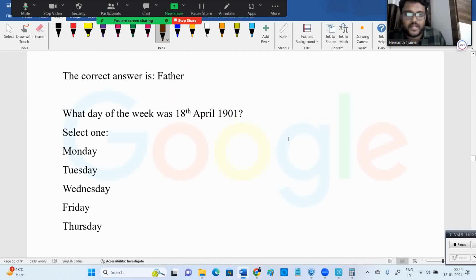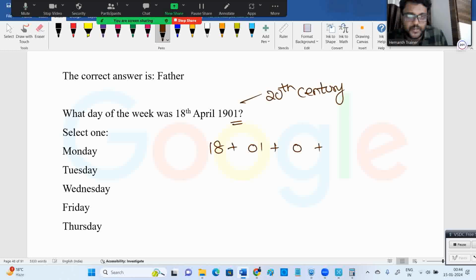When the date is given, how to calculate the day? Date plus last two digits of the year. When the last two digits are divided by 4, take any integer value; when there is no integer value, leave it out. This is the 20th century, so the century code is 0. Then the month code: 12 square, 5 square, 6 square, 12 square plus 2 like that. So 12 square is 144, 5 square, 0. And at the end we have to do minus 1 as well. So the number of days equals 18.